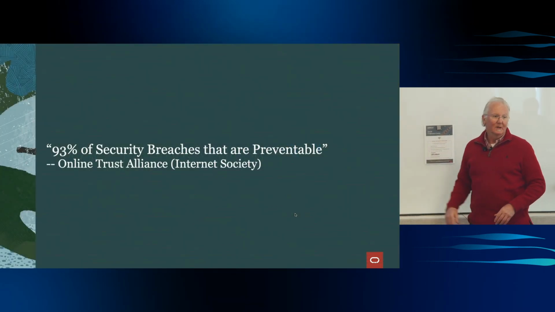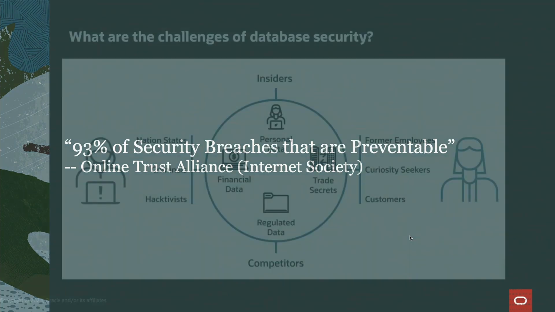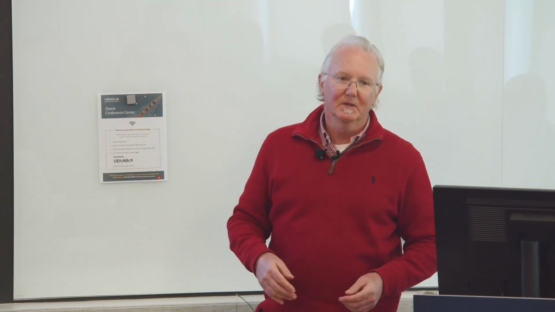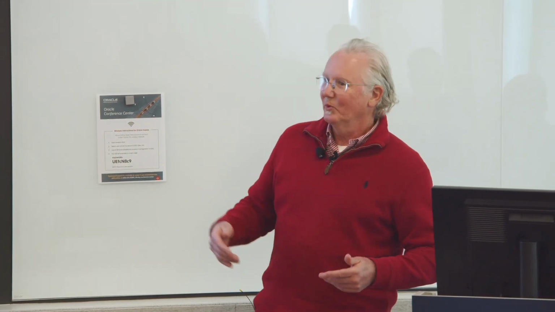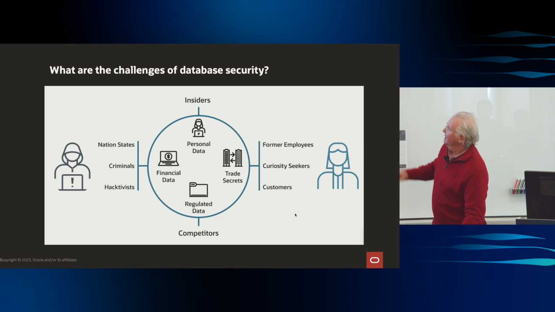So almost all breaches are preventable, 93%. And so let's talk about how we prevent them. First of all, we're trying to protect from a lot of different things: former employees, curiosity seekers, so many databases. Like, the employee leaves and they leave the password in place that the employee knew, and they can get in. And obviously there's a lot of different ways that folks can get in, and I'm not going to belabor this too much because it's a very short session.